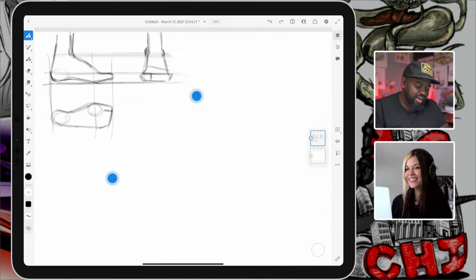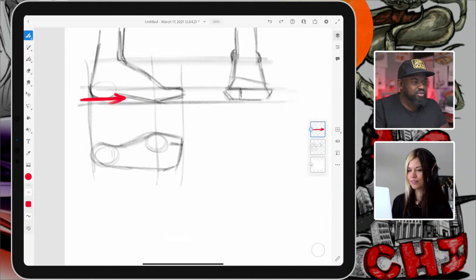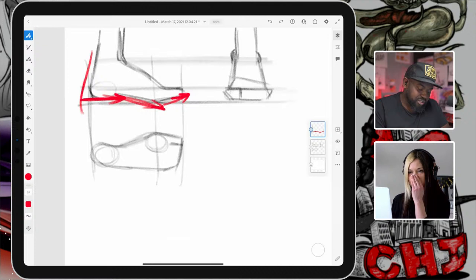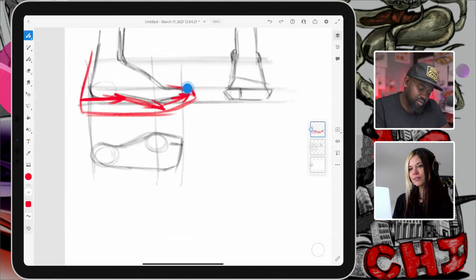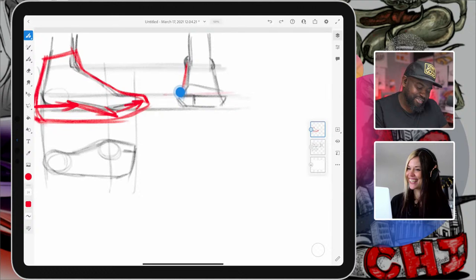All right. So if I want to sketch a shoe, I need to pay attention to a few things. There's going to be a plane here, where your heel is resting. Your arch is going to be slightly down, and then your toes are going to kick up a little bit. So if I were sketching a shoe, for example, I might end up with something like this. You see that shape coming together. Let's just do a little basketball shoe. It's amazing because if you start with the foot, then your shoe's going to look real, because a foot would be inside of it. So if you think about the foot, that makes it a lot easier.